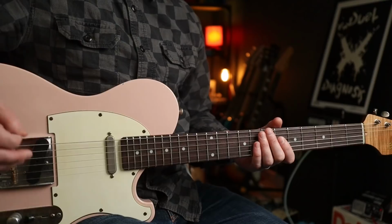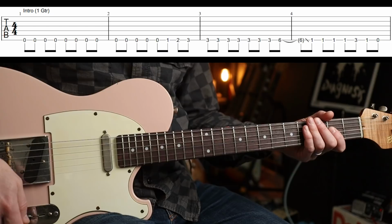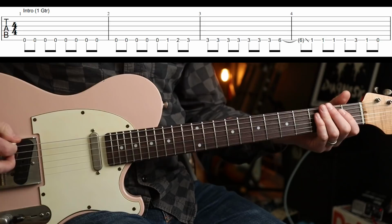So for the intro, I would not go full. I would cut back a bit on the volume on the guitar and play right by the bridge and you get that nice. You get that nice tone, right? So the intro part is just that.